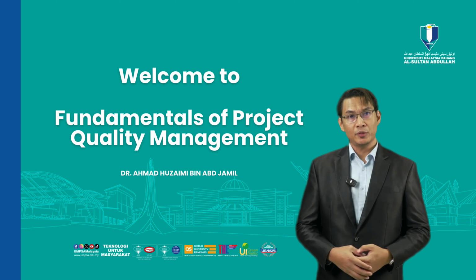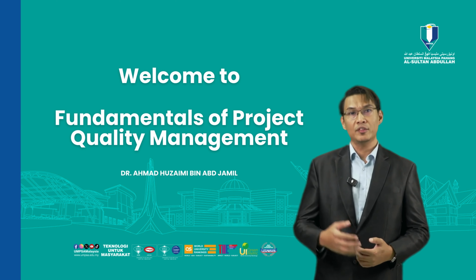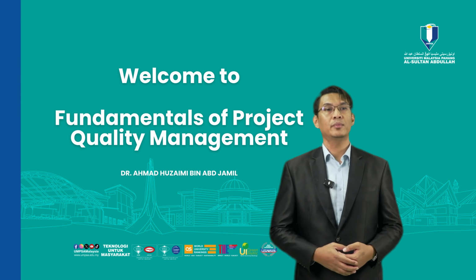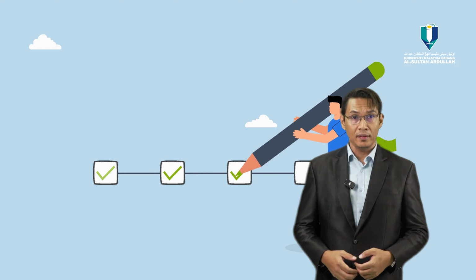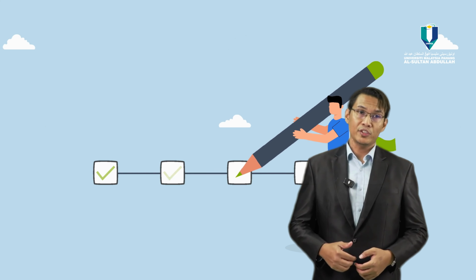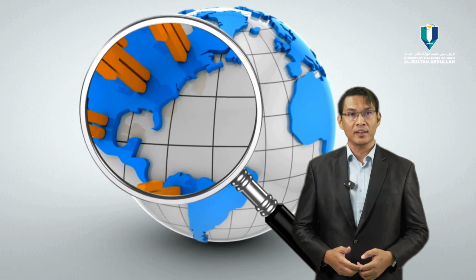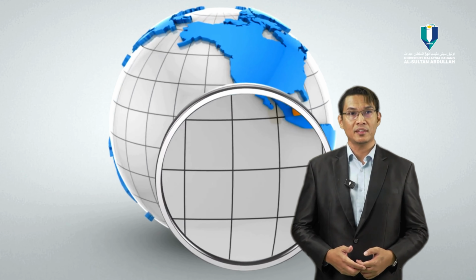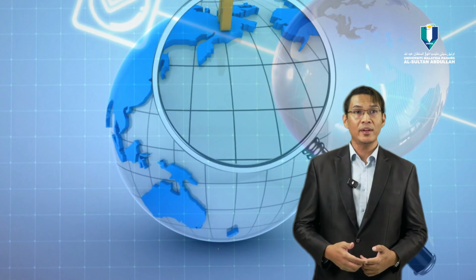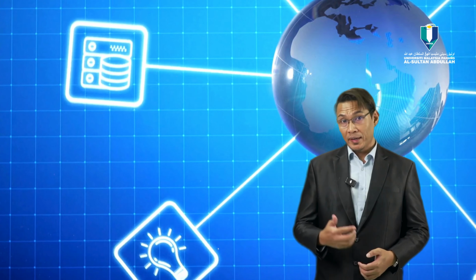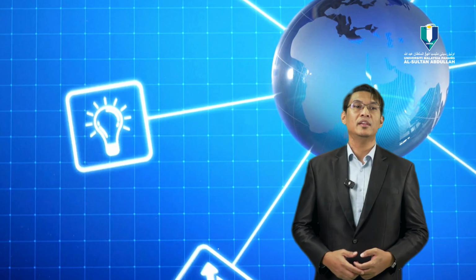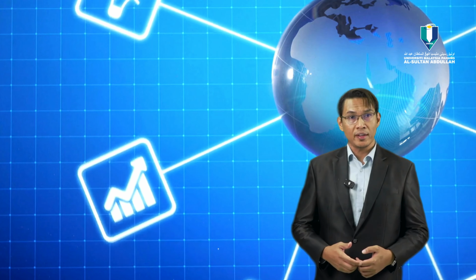Ahmad Huzaimi Abdul Jamil, and today I will be introducing you to one of the most critical dimensions of project management. Now, quality is not merely a technical consideration but a strategic factor that determines the credibility, sustainability, and long-term success of a project. In this session, we will explore what quality means in a project context and why it is so essential to customer satisfaction and organizational reputation, and how it can be planned, assured, and controlled. By the end of this session, you will see that quality management is not a box to be ticked at the end of a project, but a mindset and a framework that must be integrated into every stage of project delivery.